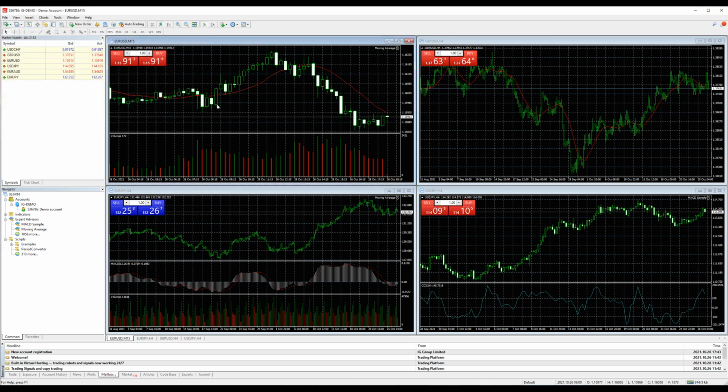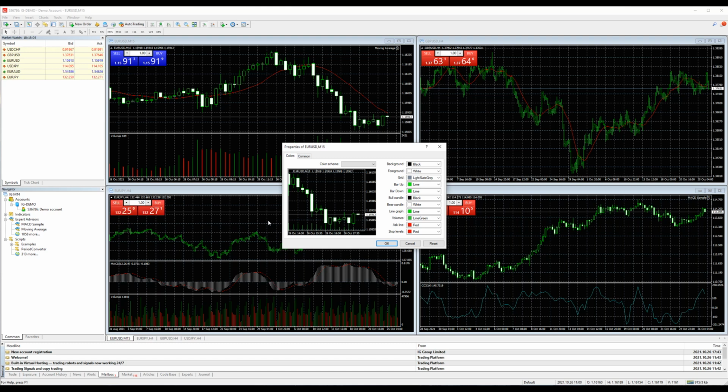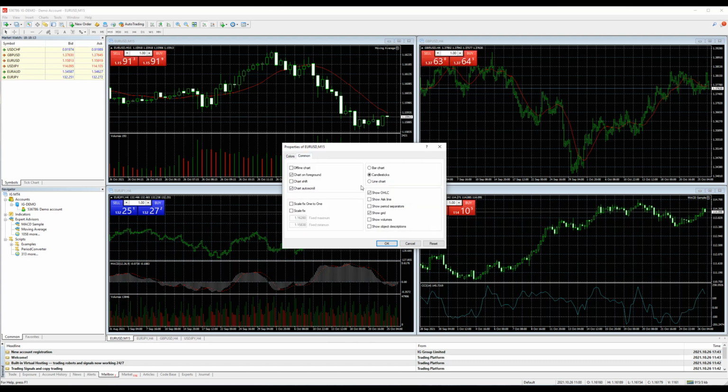One thing that many traders find extremely useful is to switch the colors of the candles. To do that, right-click on the chart and then click Properties. On the new pop-up, you have options to customize your chart window or to have additional metrics added to it, such as volume, object description, and period separators. Last, enable the ask line. To do that, mark the box and a red line will appear showing the asking price. That way you have both the bid and the ask price displayed on your chart.